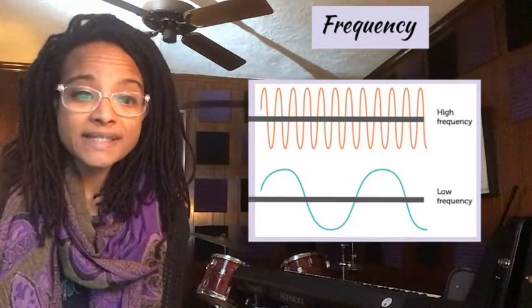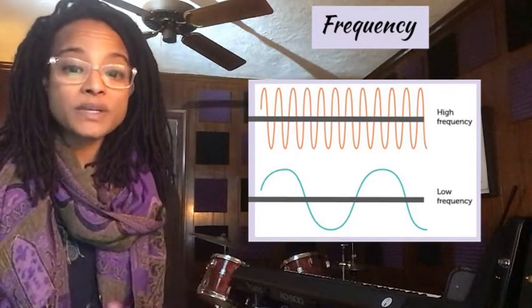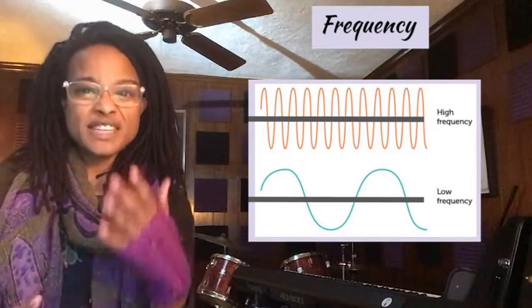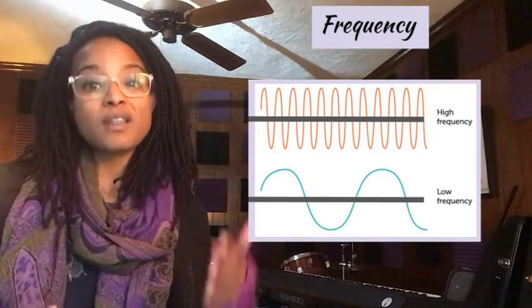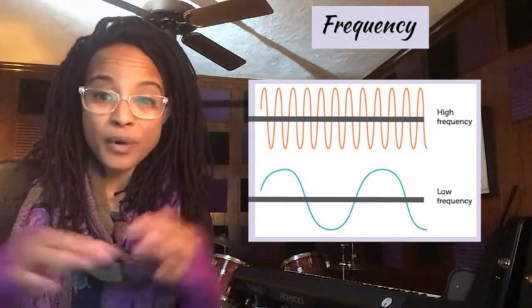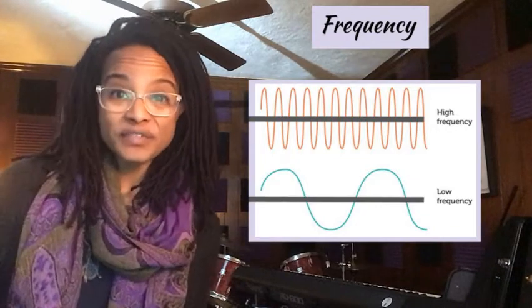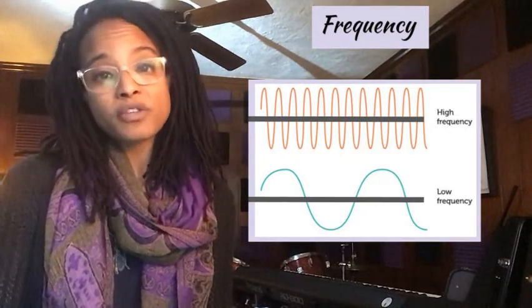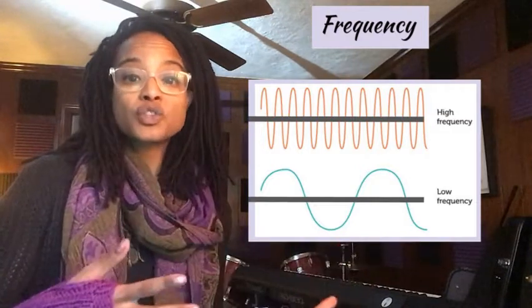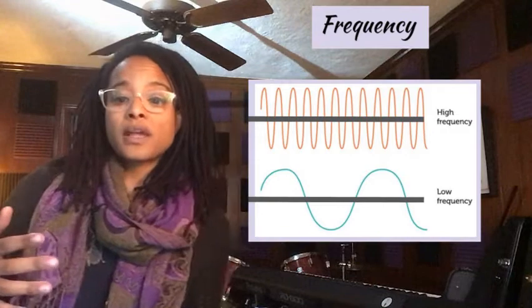The word frequent means happening a lot. So as you look at this image, you can see that the higher the frequency of the wave, the more often the sound wave is crossing over this line, which we can imagine like a point in space. So the higher the frequency, the higher the pitch of the sound it's made. And the lower the frequency, the more spread out, the slower the vibration, and the lower the pitch that the sound is going to make. Even though you can't see sound waves themselves, you can definitely see their effects on the objects all around us.